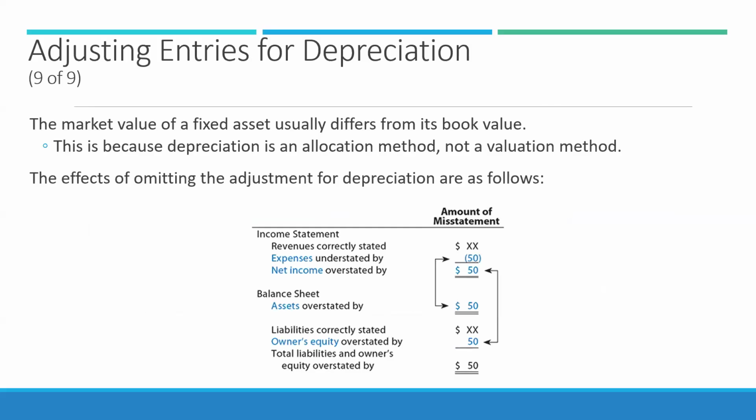So look here, in our income statement, that depreciation expense gets shown as an expense and it reduces our net income. In the balance sheet, we will put that accumulated depreciation right in line with the asset to show the net amount.